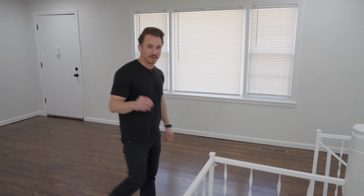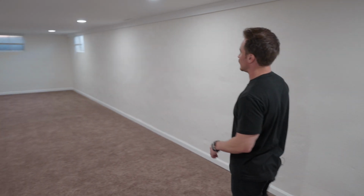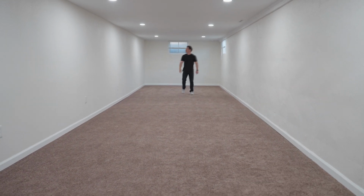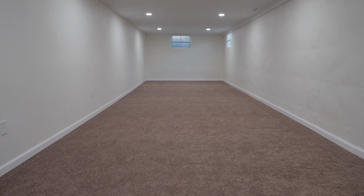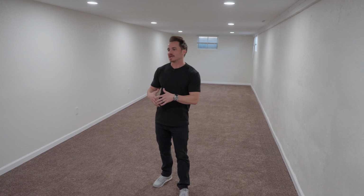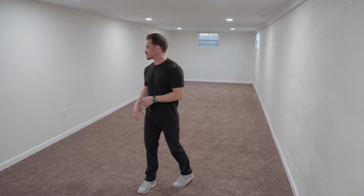All right, so now for one of the best parts of the house, the basement. Look at all of this space. Wow, this basement is huge. Look at this place. I mean, you could do anything down here. Now that you don't have a bar and you don't have a bunch of junk or old furniture and refrigerators, this place is amazing. That is really one of the things that we wanted to achieve with this space, is really make it a livable space, but also one that homeowners want to be in instead of just having it there. And that's really what we did with this basement.